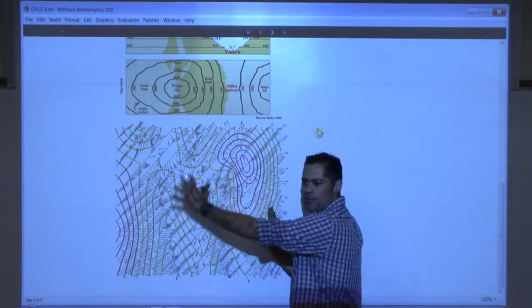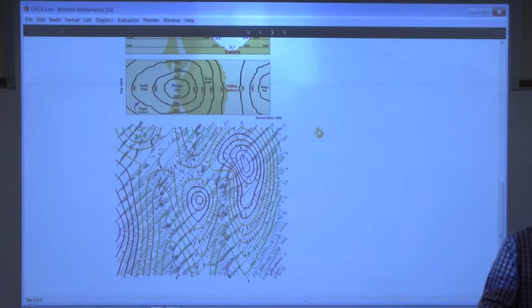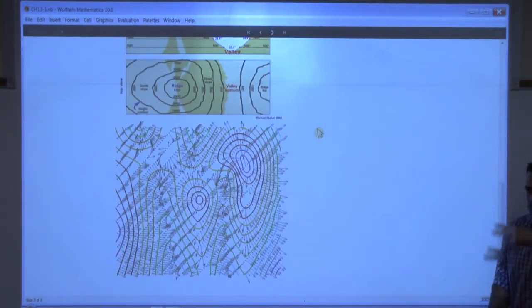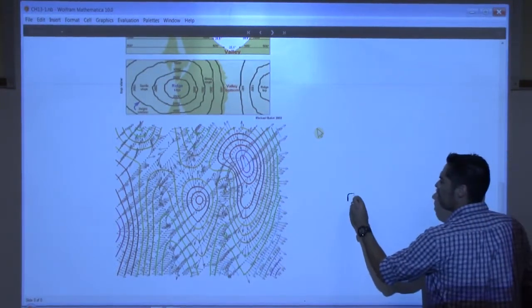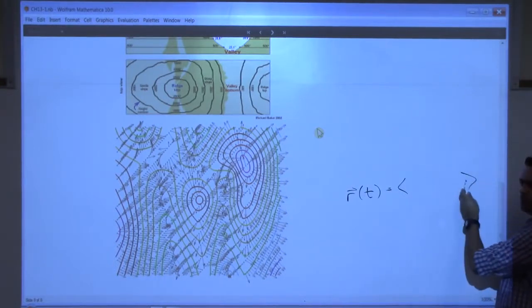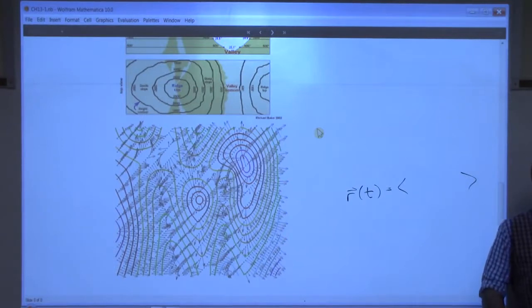This would be a vector field. Understand? At every point, there is a vector. That's different than a vector curve, a function that we drew earlier, a vector function, r of t. Remember this, r of t equals, and then we had either two components or three components, and this would draw a curve. Remember that? Okay, this would be a curve.